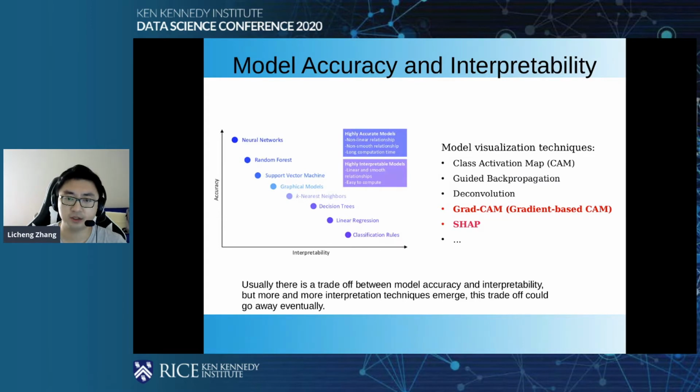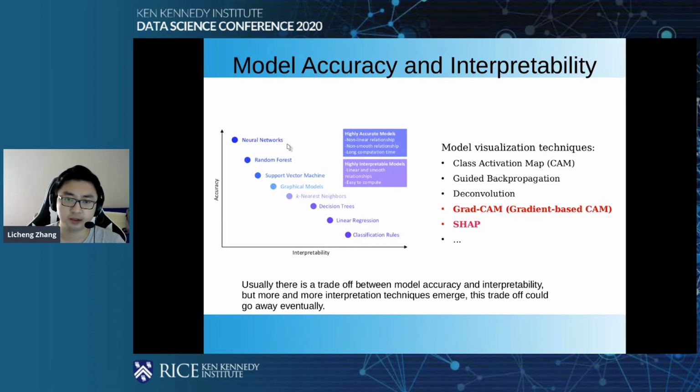Usually there is a trade-off between the model accuracy and the interpretability. When we use a simpler model like linear regression, it's easier to interpret, but the accuracy is very limited. When we use a complex model like a neural network or deep neural network, the accuracy can reach very high, but it's kind of difficult to interpret.